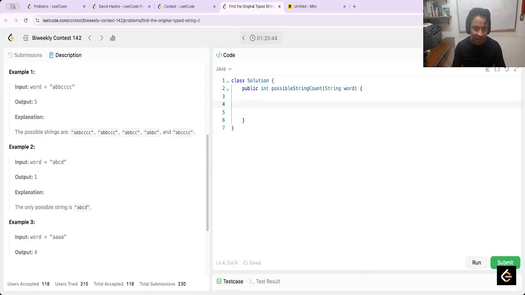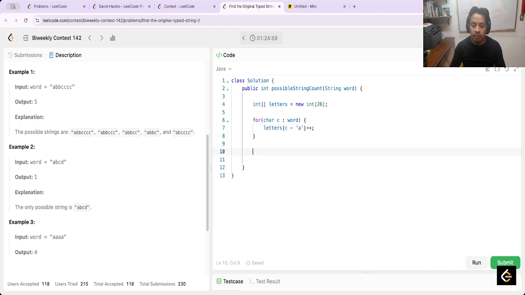In this case, integer size is equal to word dot length, as before, to count the duplicates. To handle the duplicates, I can use the array letters. It's equal to new int of size 26, and here, for char c in word, letters at index c minus a plus plus.